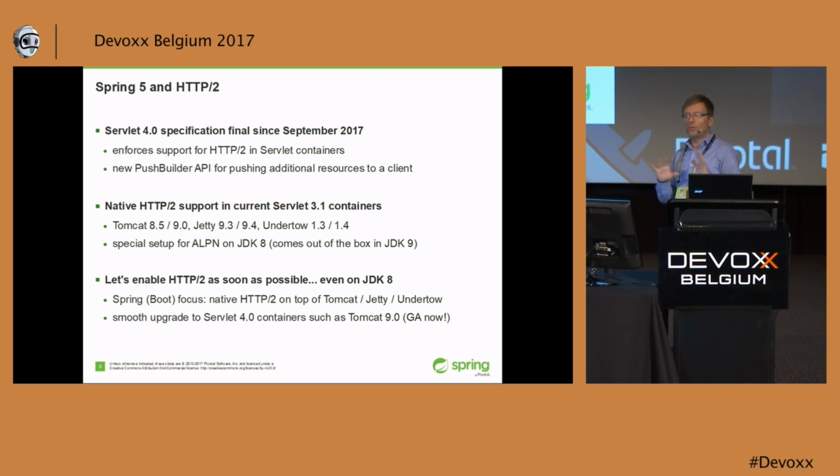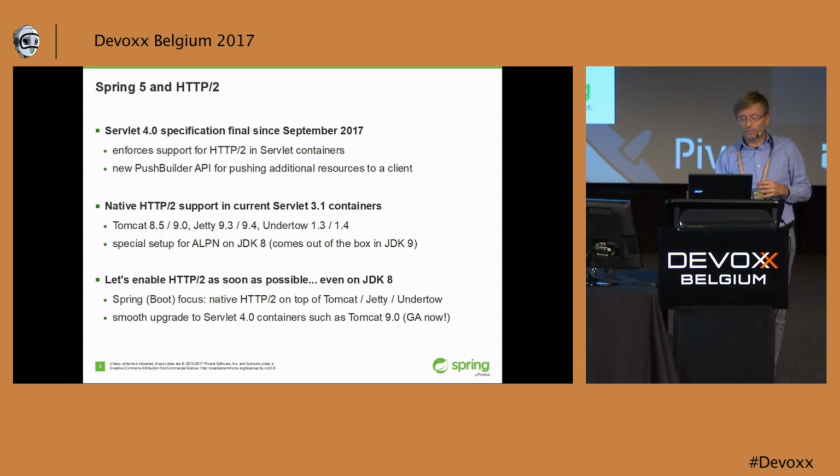It's worth it. They introduced a push builder API, having this one specific feature where you can programmatically trigger pushes of additional resources to an HTTP 2 client. That's fine, but frankly, it's probably the least interesting feature in HTTP 2. It's the one where it's also unclear when you're even supposed to do it. It might be better to leave that off to some heuristics at the web server level anyway. All the other benefits in HTTP 2 are way more important. So Servlet 4.0 doesn't really bring much to the table here. Servlet 3.1 containers are essentially fine for having HTTP 2 underneath the covers.